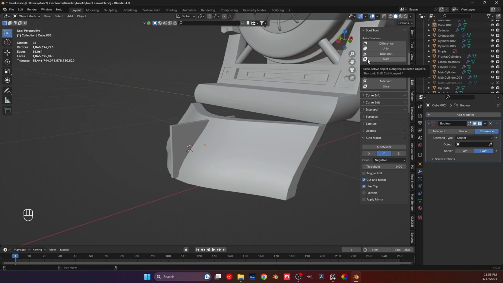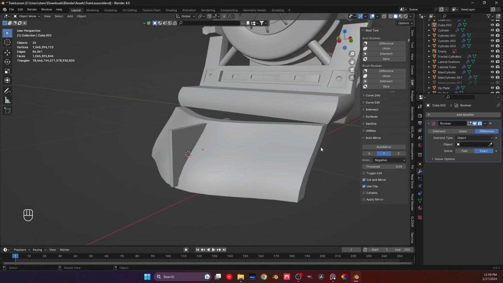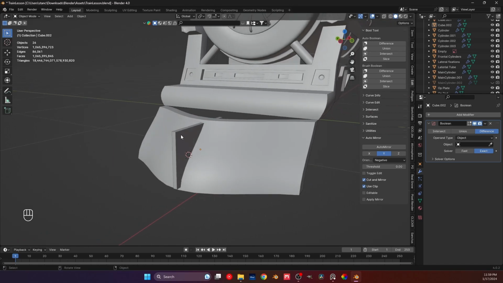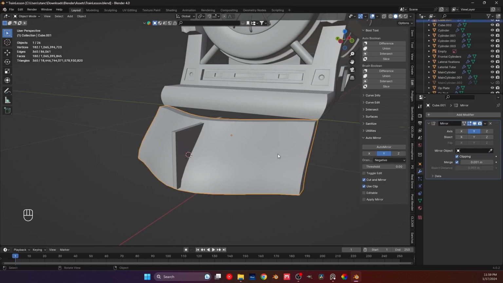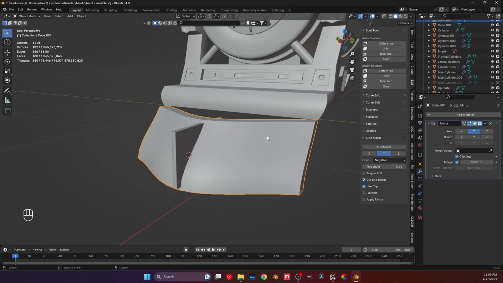In the bool tool, you also have the slice option, which I actually never used, or I think I used it once, but it did not work as I intended, so I ended up not using it. So what we will do is take this object. Again, the modifier, oh wait, I applied the modifier on the wrong object, sorry. That's what I wanted to explain. You have to apply the modifier to the right object.